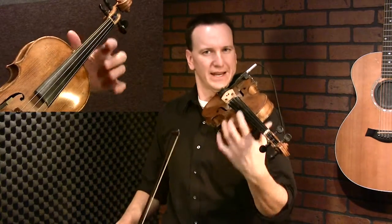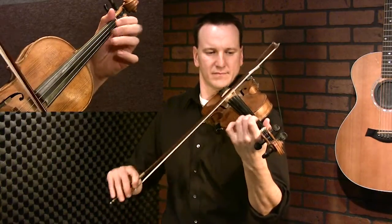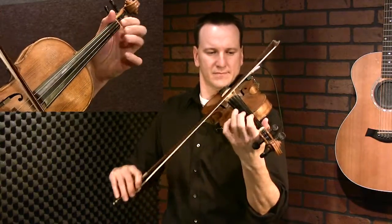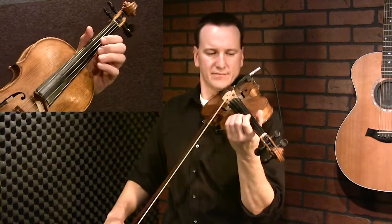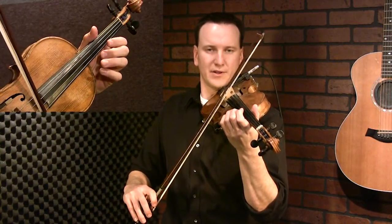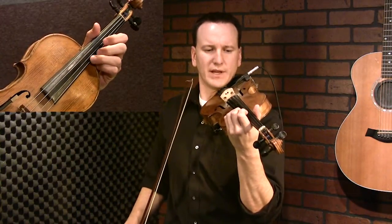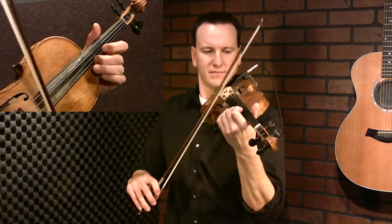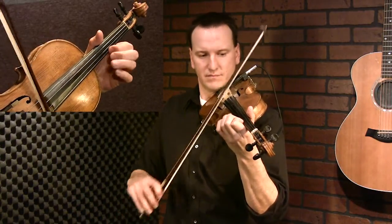It starts off with a harmonic, open E, up to an E harmonic on the E. So breaking that down, back up to open E. So in here we're in fourth position. So we're playing a 3-2 out of fourth position. Now you shift down to third position and play a 2-1.